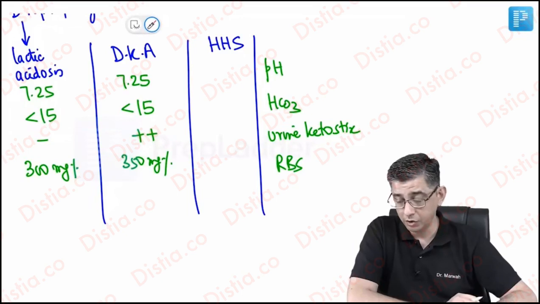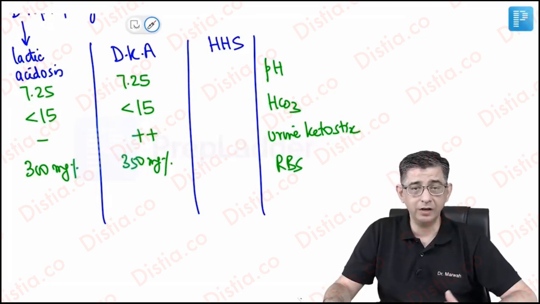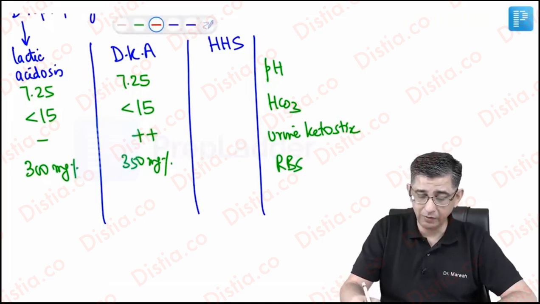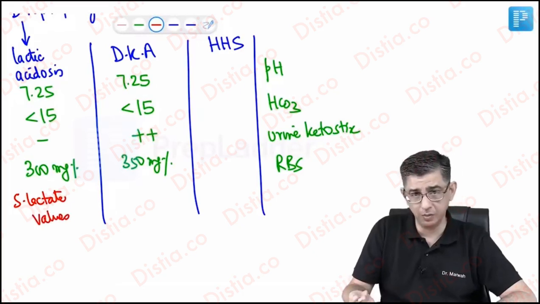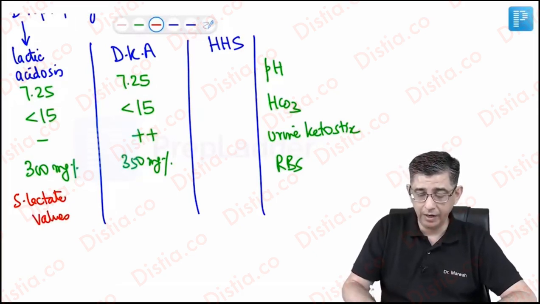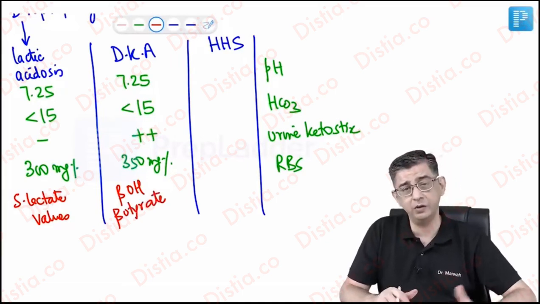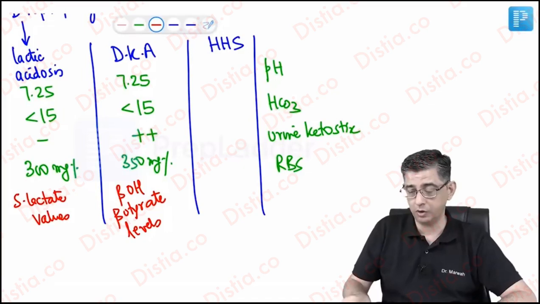And if I'm not sure that my ketosticks may not be so accurate, I can definitely go for plasma beta hydroxybutyrate values. So I'm just going to put up those tests before you here. I can be checking the serum lactate values for diagnosis of lactic acidosis. In the ABG report, lactate values are anyway mentioned, and for diabetic ketoacidosis, I will have to ask the blood bank, which has the blood sample I've already sent of this patient, to check the plasma beta hydroxybutyrate value so that you can be sure.